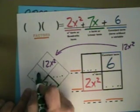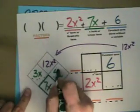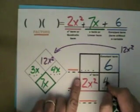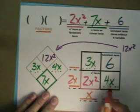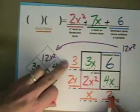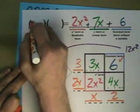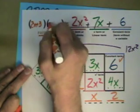2x² times 6 is 12x². That goes into here. Two numbers that will give me 12 and add to 7 are 3 and 4. So 3x and 4x. Let's see, 4x will go well with that and 3x will go well with that one. And now I will find my factors, which are 2x times x times 2 to get that, times 3. And if I've done it right, 2 times 3 is 6. So my factors are (2x + 3) times (x + 2). Hope that helps. Goodbye.